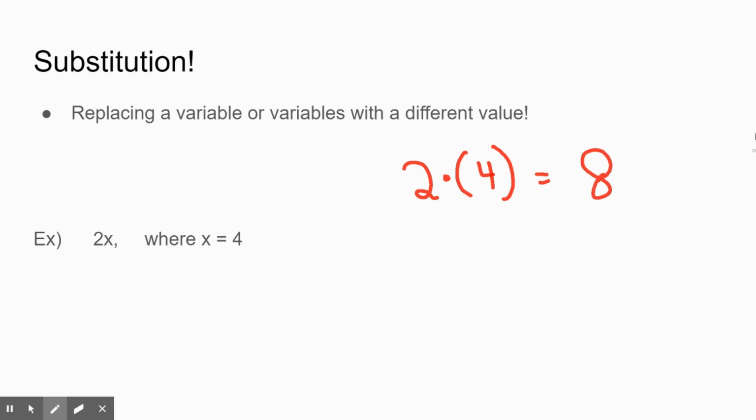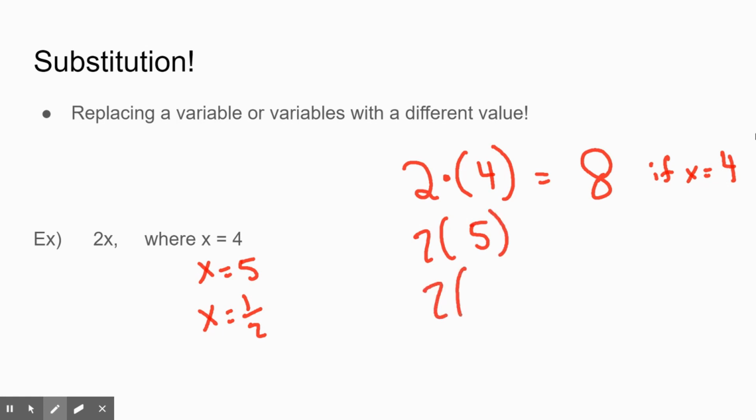What's important to remember is that we could change what x is. Just because we say that it's 4 for this problem does not mean it's going to be 4 for every problem. We could even do a type of problem where we give it several different values, and we need to evaluate for each of them. So we'd say that this will be equal to 8 if x is equal to 4. We could also do this if x was 5, or if x was 1/2. We could evaluate all of those. Substitution just means that you're replacing your variable with, for right now at least, a number.